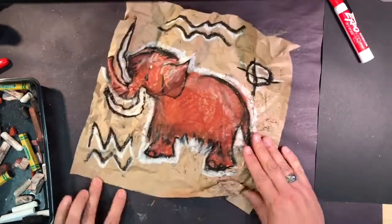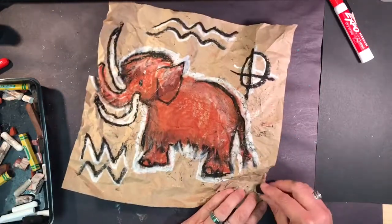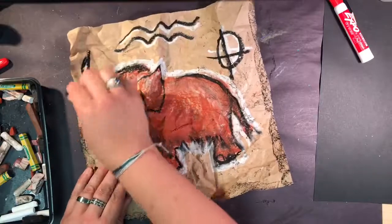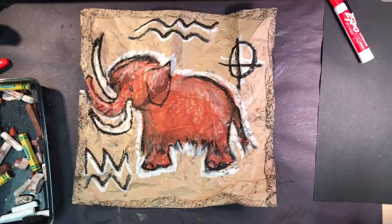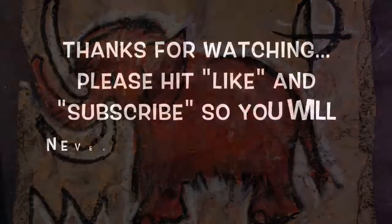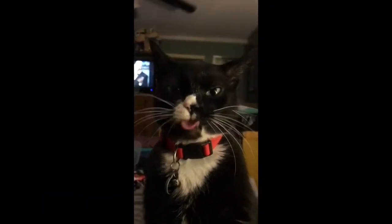Add your outline. And now when you're done, here's the best part — take it and crumple it. Here's the reason why we do that: number one, it makes it look like it's on a rock, on the wall of a cave. Ta-da! You could also, if you want, take your black or white and add a little bit of shading on your borders to make it look like an actual piece or chunk of rock taken off the wall. Caves are dirty — yay!